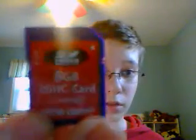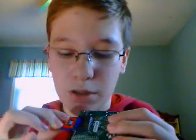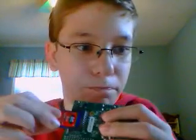You want a 2 gig SD card or higher. I suggest an 8 gig card or higher for the best performance, but if you don't have one of those, 4 gig will work, and 2 gig will work too. Mine is an 8 gig. This is the one I used to use for my camera. It's really simple. You just pop it right into there, and boom.